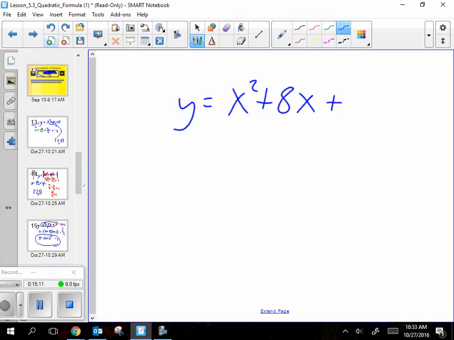I know 1 isn't the ideal number to have right there. Would you please take the 1, move it over, and slide in what you wish you could put right there, because it would be perfect. And we just move the 1 over for now. See if you can finish, complete the square. And then once you've got it in vertex form, I'd like you to turn it my way.